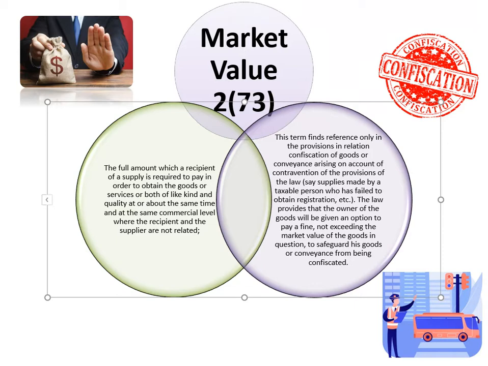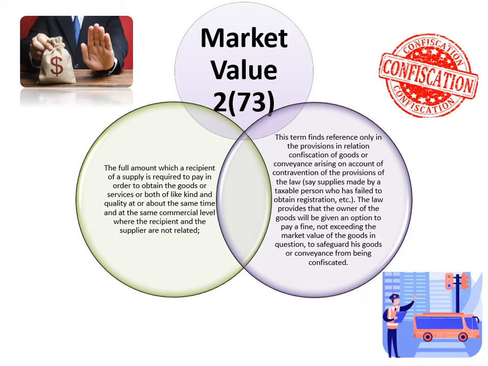That is market value. Now, the term finds reference only in the provision in relation to confiscation of goods. When will this term be used? When the goods or conveyance are being confiscated on account of contravention of the provisions of the law. Say, supply is made by a taxable person who has failed to obtain registration. Then the law will provide the owner of the goods an option to pay a fine not exceeding the market value of the goods in question, to safeguard his goods or conveyance from being confiscated.